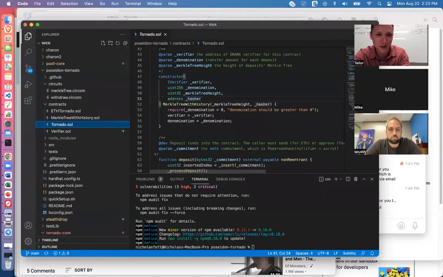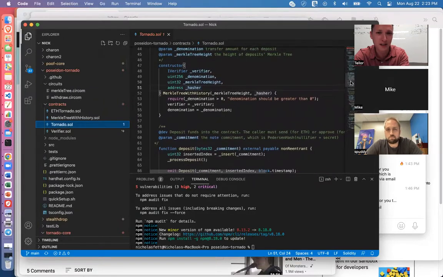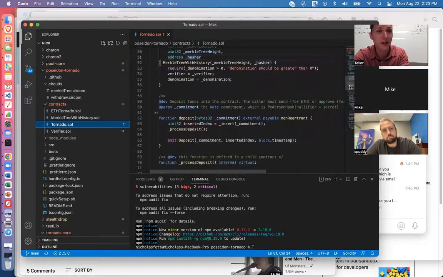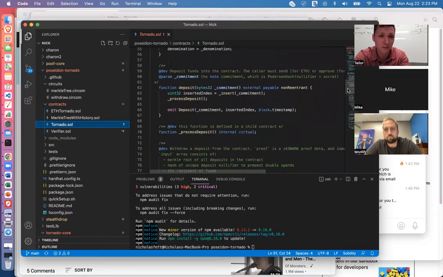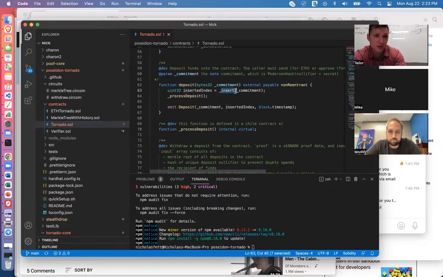So back to the Tornado contract. After you have the constructor done, you'll see this is a tiny contract. We're like halfway done with it. The next piece is the deposit. I explained to you guys what the commitment already is. Hopefully you understand that. All you need is process deposit here, that's what takes your 1 ETH. It just takes 1 ETH and inserts, so this is inserting the commitment into your Merkle tree.